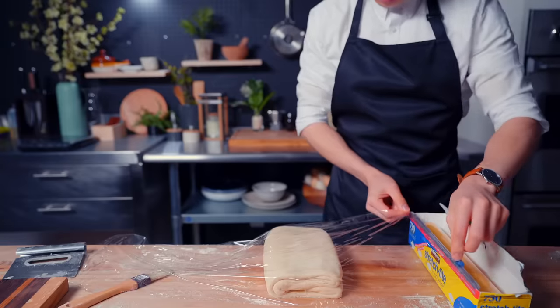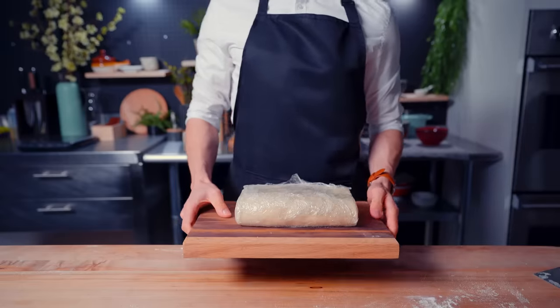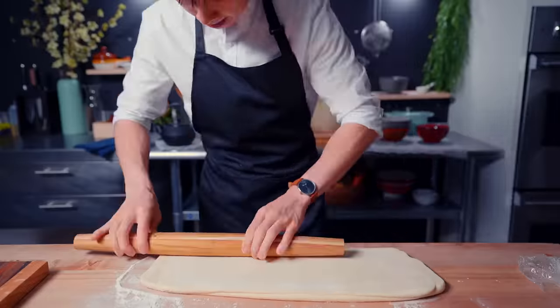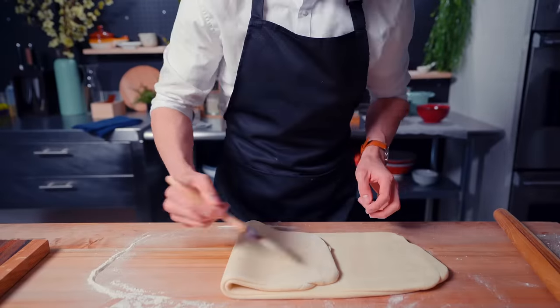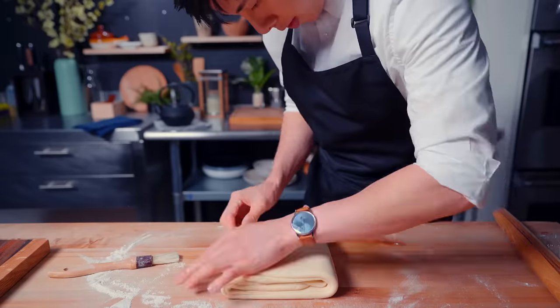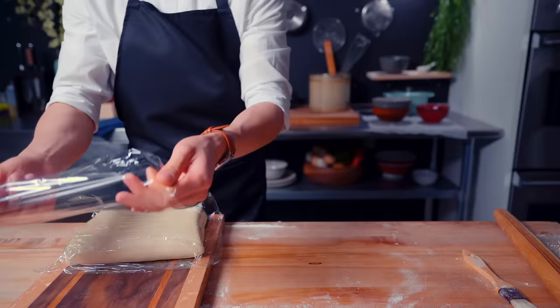I started with a 4-fold, rested that for 30 minutes in the fridge, a 3-fold, another 30 minutes in the fridge, another 4-fold, 30 minutes, and a final 3-fold and 30 more minutes, creating a total of 144 layers.